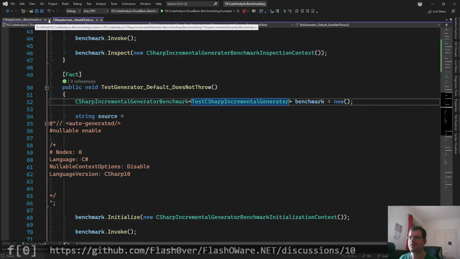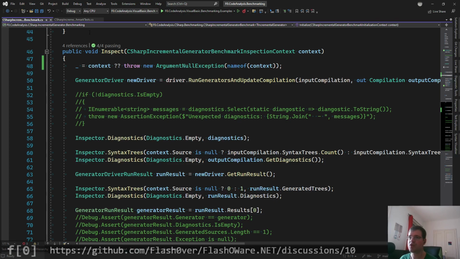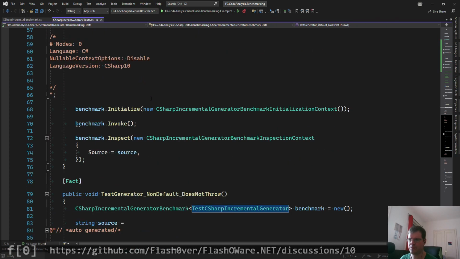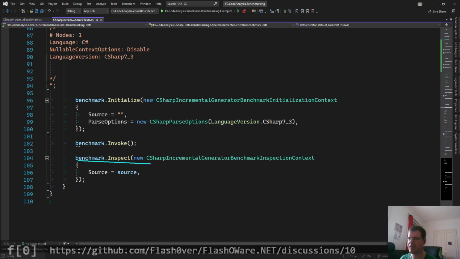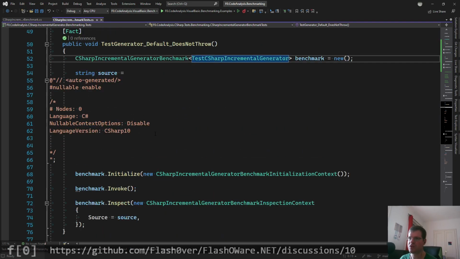Now I want to make it expectable so that we can also expect a diagnostic to be produced. Okay, so for our inspection phase, actually let's use this test. So let's have a look at this test. This is the source that we expect. So what we showed earlier, we have like 0 nodes because we basically pass in empty.